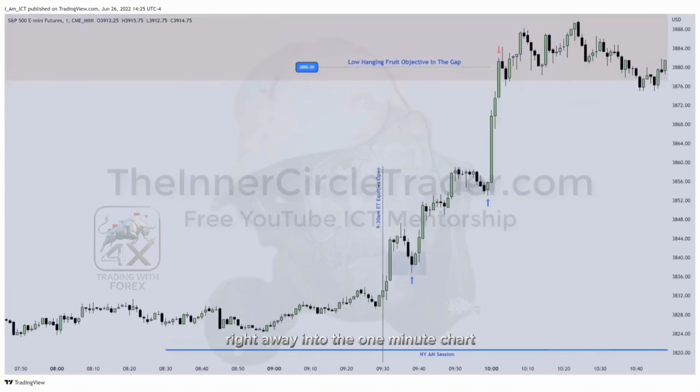Right away into the 1 minute chart. You can see at the New York session at 9:30 equities opening, we see a run aggressively here. Fair value gap. It drops down into it. Buying opportunity if you were trading with the New York 9:30 opening, and the target, that gap, the shaded area up here. You could be a buyer here. The market rallies up, creates another fair value gap there.